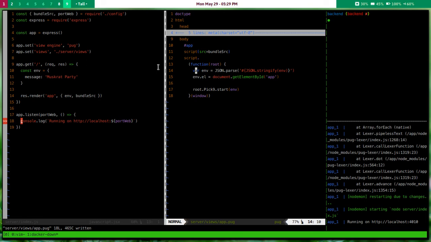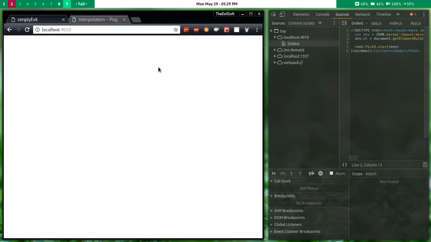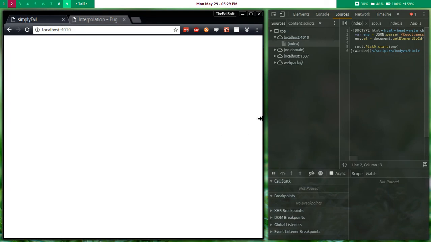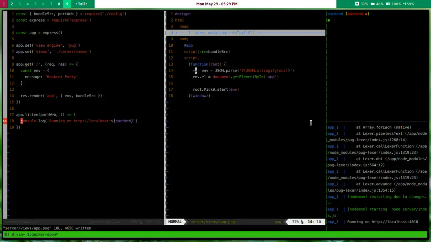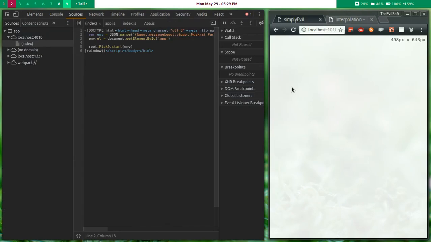Let's see. Okay, so let's see what that got. Oh, so we need this to actually be... Why is it getting that quote in there? That's interesting.